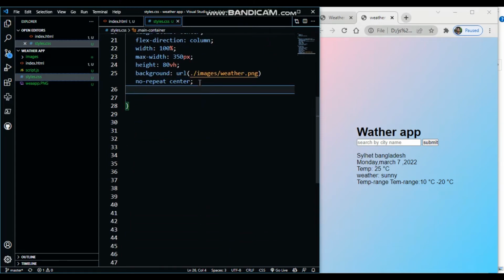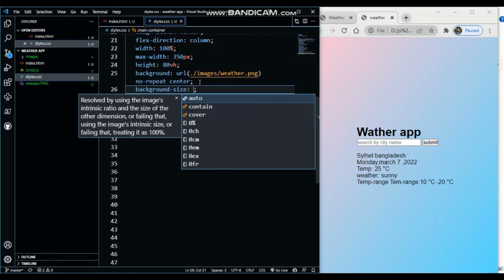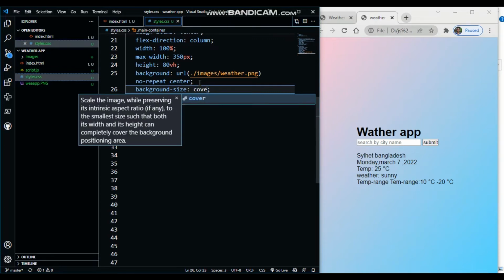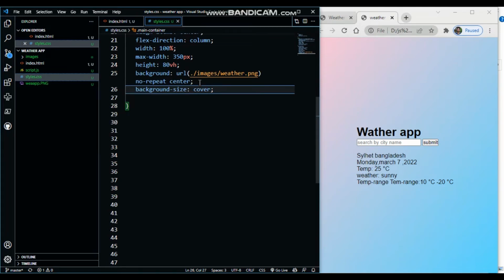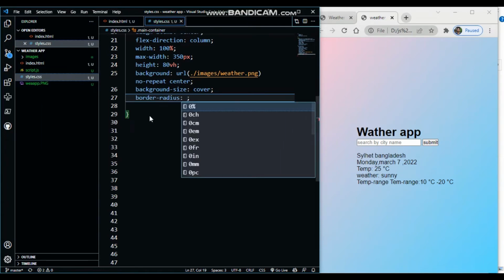Background size equal cover, I think it will cover my whole section. Then border radius will be 10 pixels.